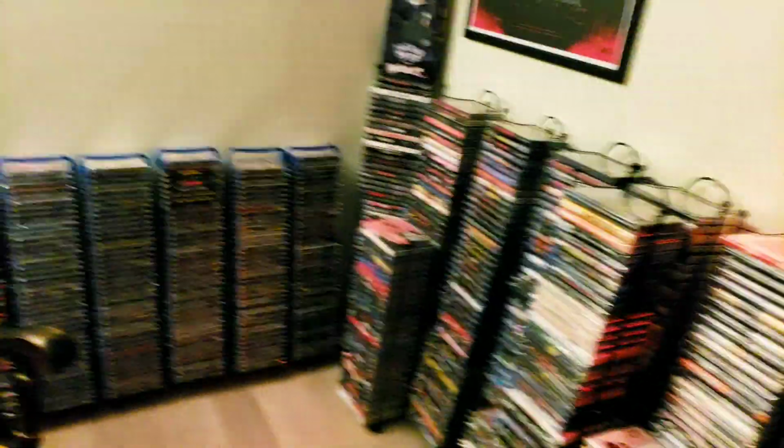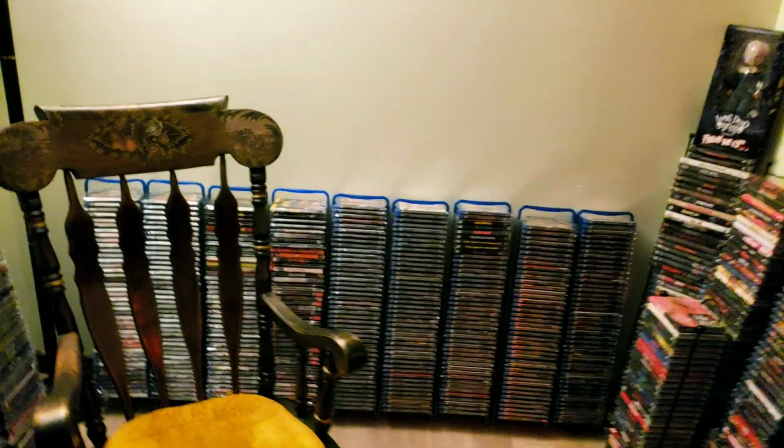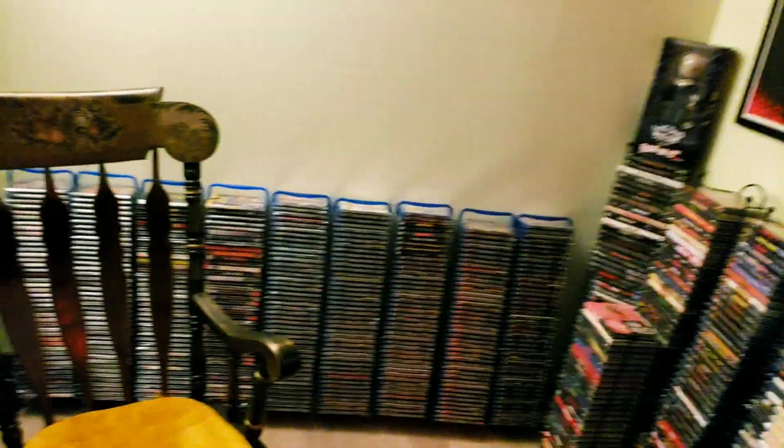So anyways, she's so distracting. I don't know what I'm going to do. Should I build shelving? Probably. It would be much more space, using the space more effectively. Obviously, because I have all of this wall space. I don't know how high it is, but it's pretty high. You guys get the picture, I think.